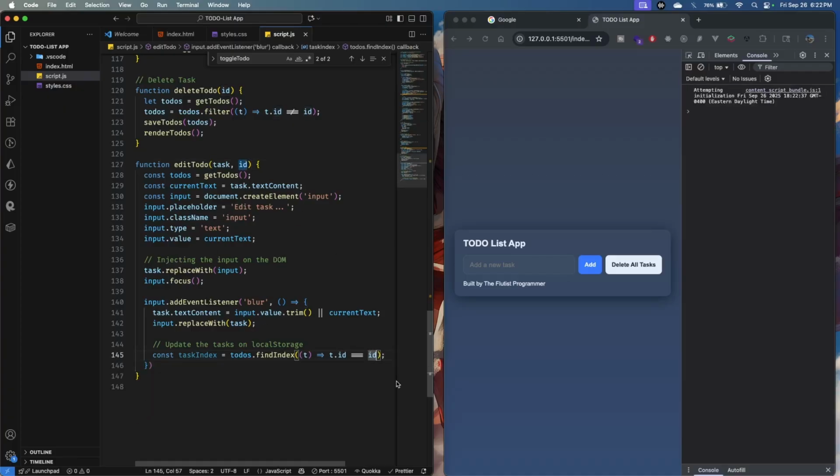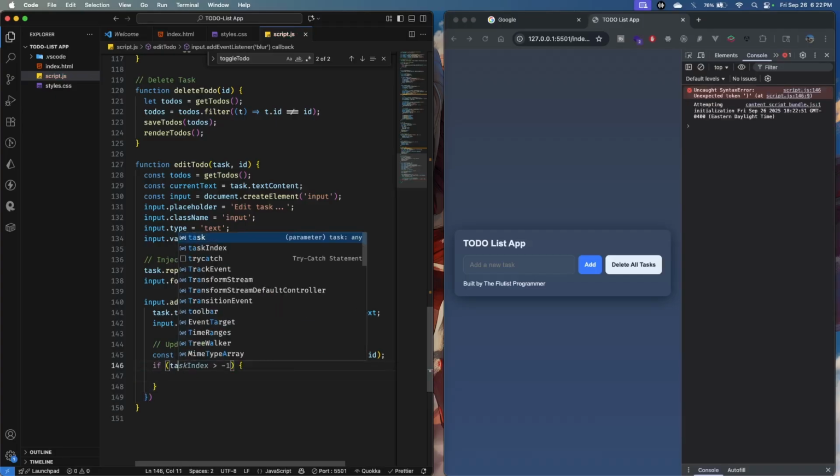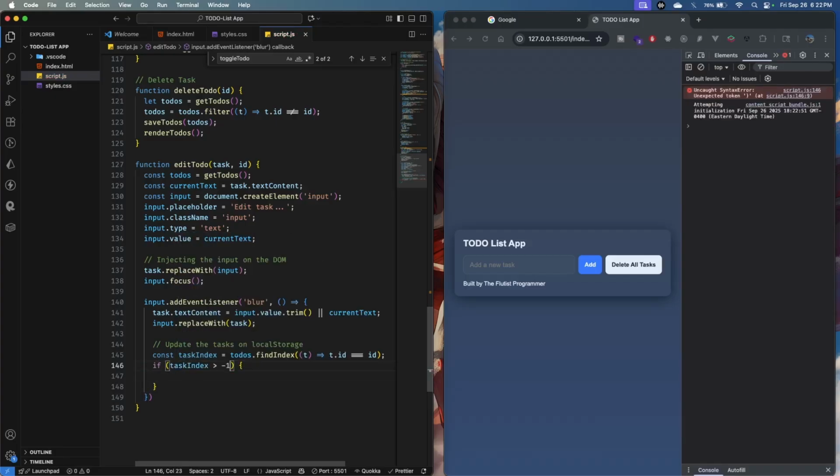You see? If task index is different than -1, that means that we got a match. So we can do something here.